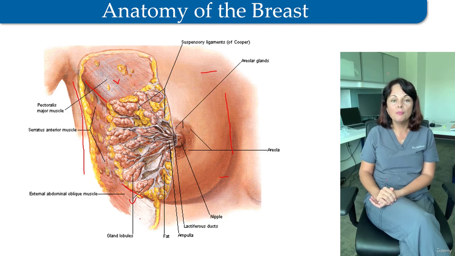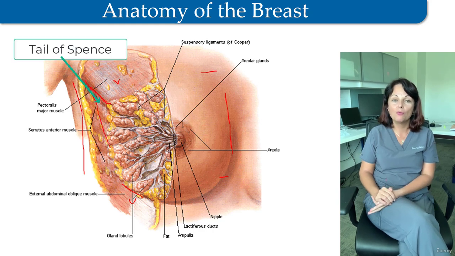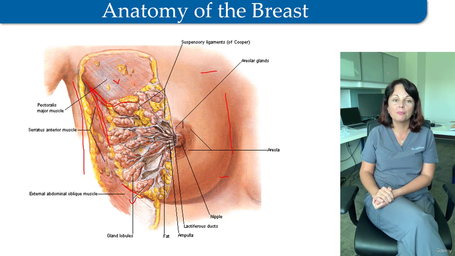A small part of the mammary gland may extend along the inferolateral edge of the pectoralis major towards the axillary fossa, forming an axillary process or tail of Spence. Some women discover this, especially when it may enlarge during a menstrual cycle, and become concerned that it may be a lump or enlarged lymph nodes.